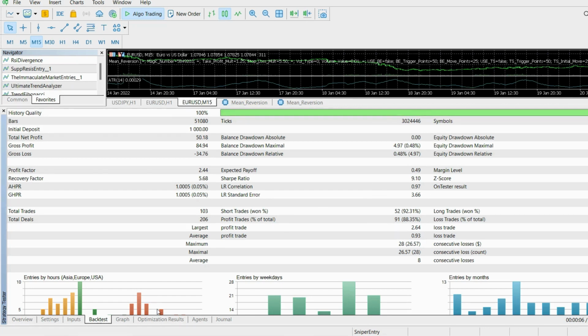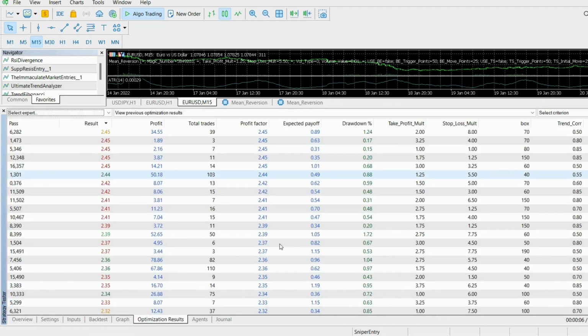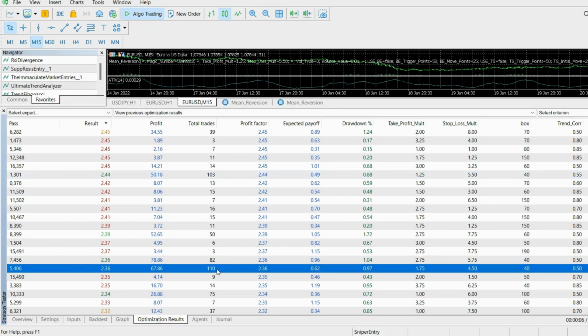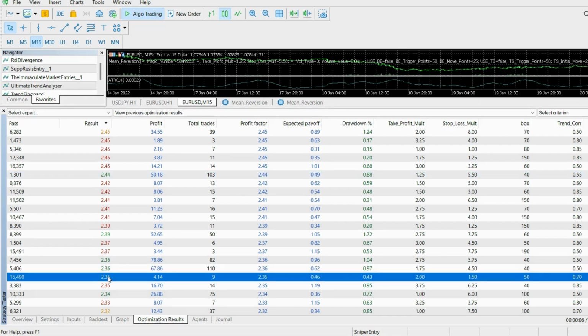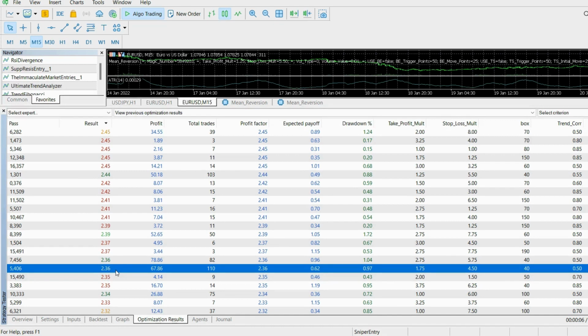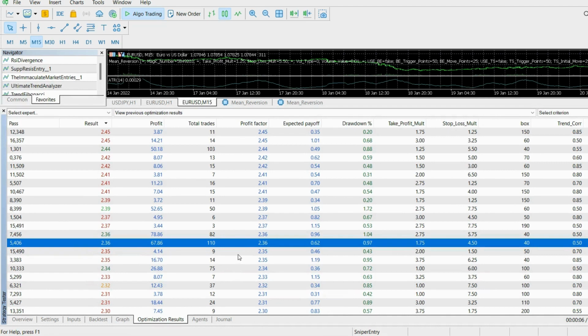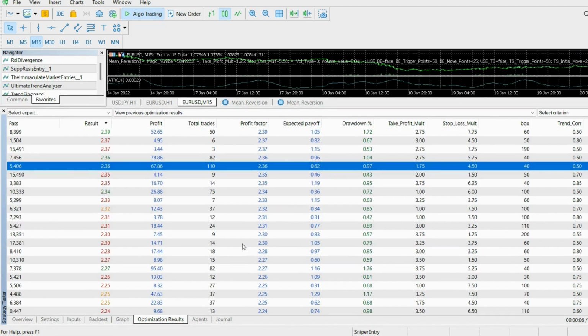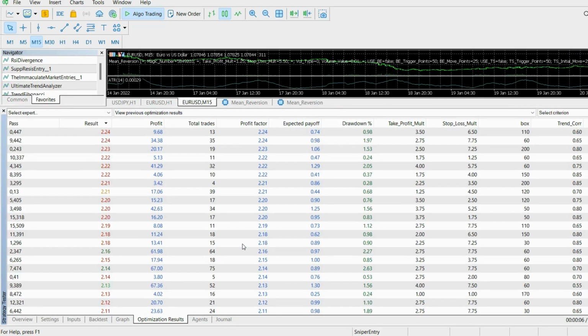So let's go back to optimization results and let's see different settings. For example, this, you can see that we go lower on the profit factor, but we go higher on positions. That's something I like to see as well.